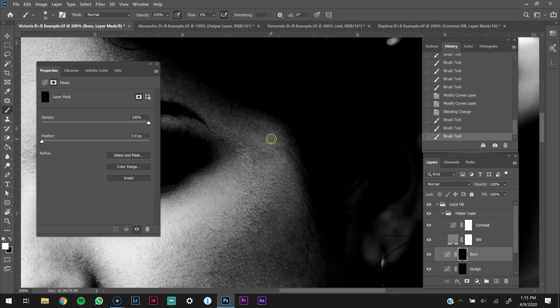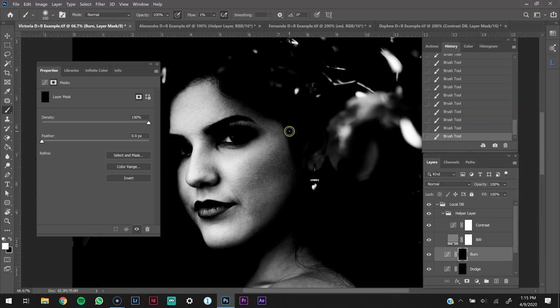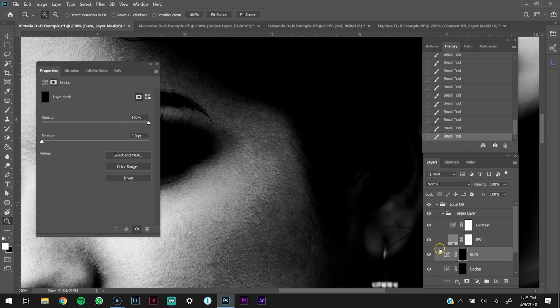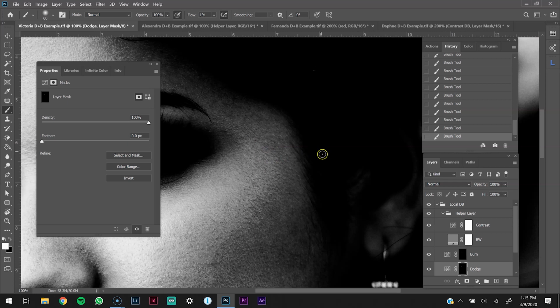So I'm going to make sure that we even this out with the burn. Because on this side of the face, it should be a little bit darker. There should be some shadow, I should say. So that's why I'm using the burn here. Okay, I'm going to go ahead and zoom out, Control minus. Now this little area, this transition I don't like, so I'm going to actually dodge that a little bit. There we go.